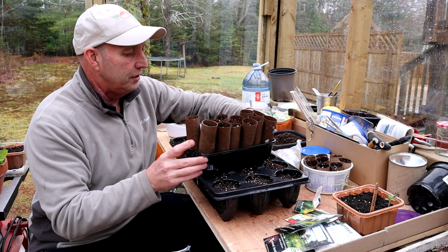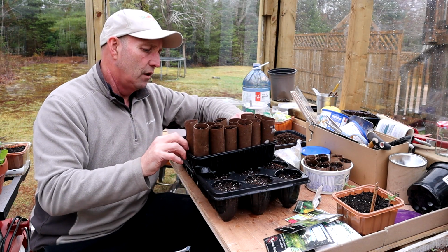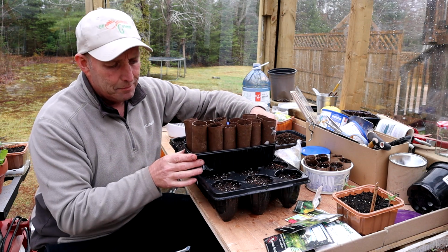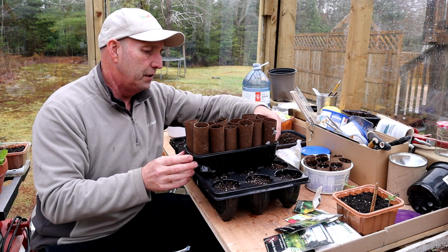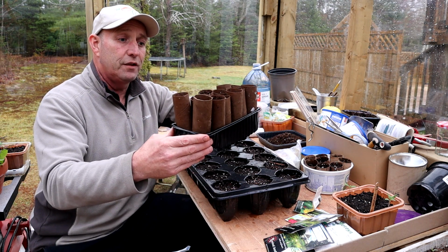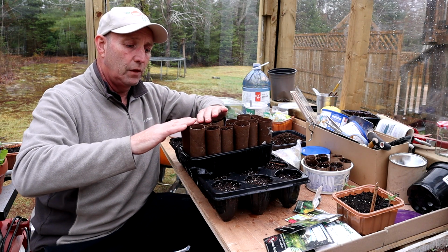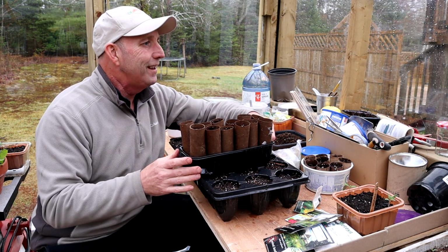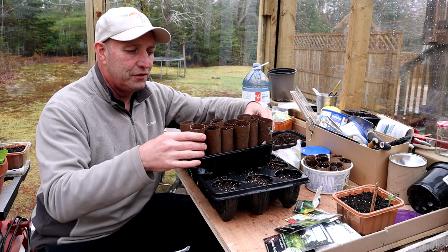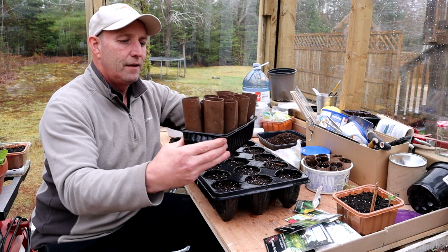And I'm using this battered old Chinese food dish that Mrs F put in the dishwasher and has gone a bit funny, but that's perfect for holding the toilet rolls or these rolls here. And normally that's one of the problems that you have, they're all a bit wobbly, these things, but nice and snug in there.